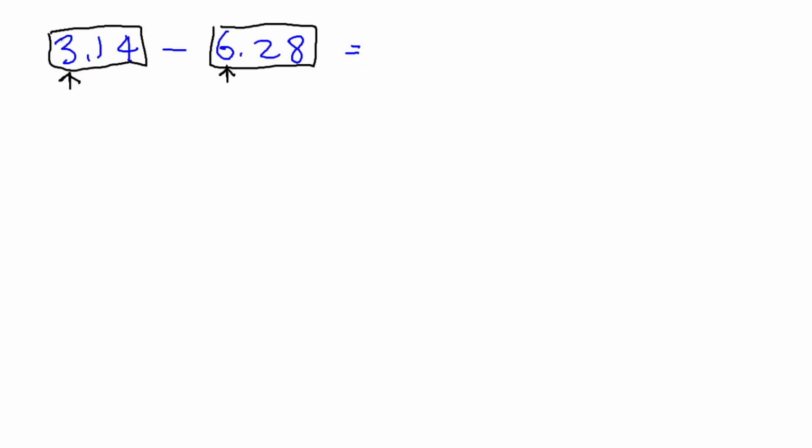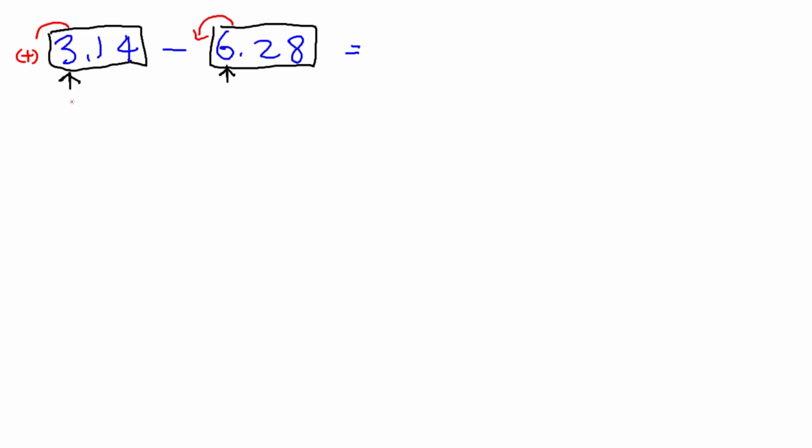Here's another example. What about 3.14 minus 6.28? What's the first step? Well, if you are following the steps, which is first comparing, now you will understand why I'm telling you to follow this step. So let's look over here. In front of this number, there is a positive sign. And in front of this number, there is a minus or a negative sign.